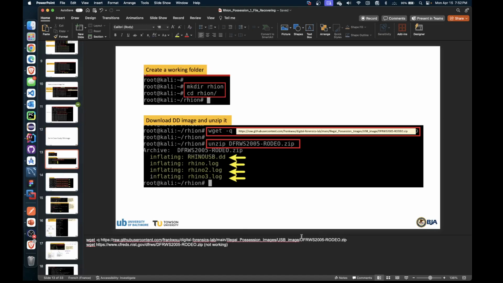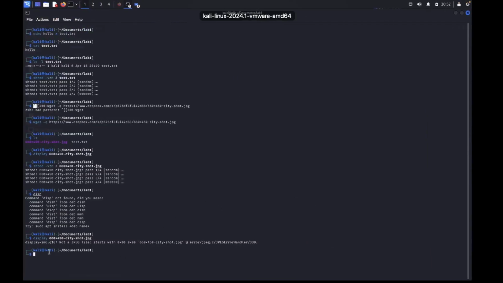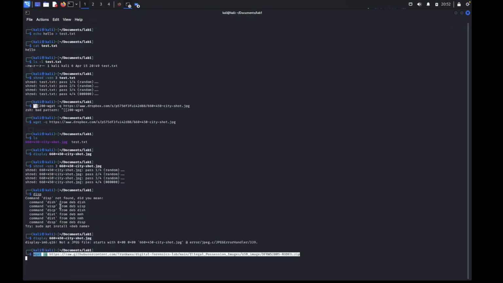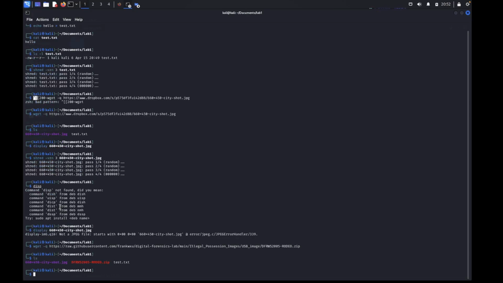I'll download the zip file which we are working on for the rest of our project. Let me see if it's downloaded or not. This is the file we are working on. It's a zip file. We'll unzip it.